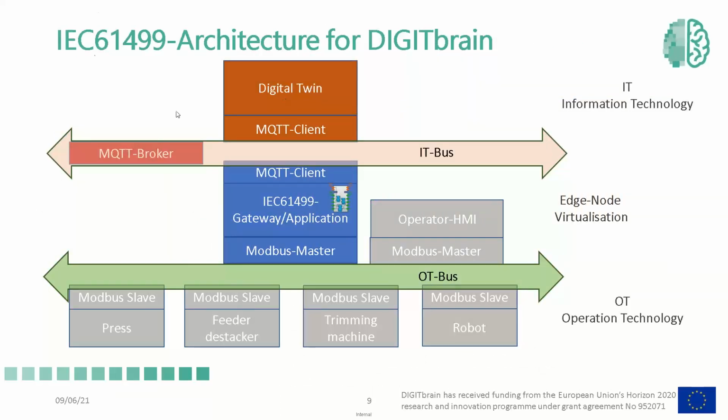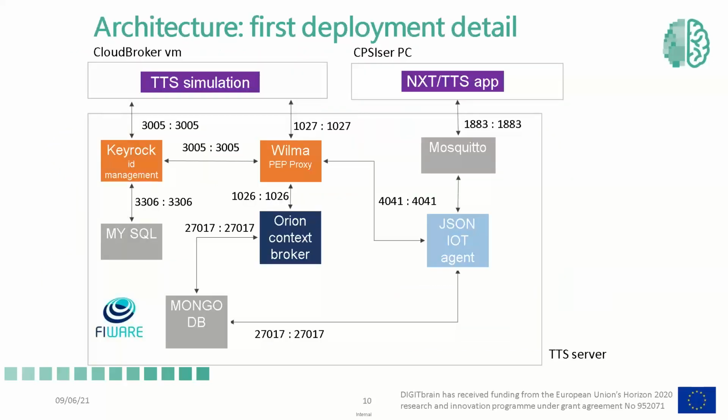Well, a little bit more about the architecture. Each machine is a Modbus slave sending on the bus, and there's a Modbus master, and we read the data from the Modbus master. So this is how the FIWARE architecture works: we send data from the app. We have a context broker which memorizes the state of the plant, and we can read it with the simulation, with the interface that I will show you later.